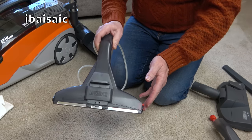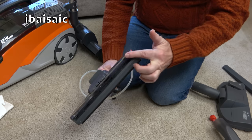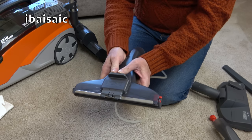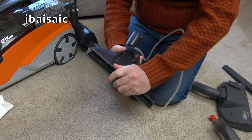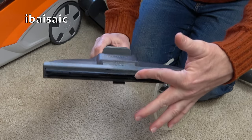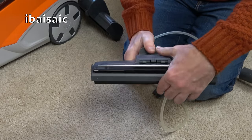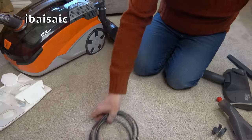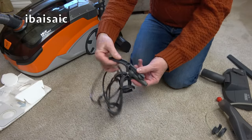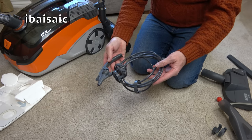This is the wider nozzle. This is for washing carpets and hard floors. So in carpet mode, you use it like this. But if you want to use it for hard floors as well, you've got a little brush. If I can remember how to do it, it's a while since I've used this. There we go, the brush locks into place. So now you've got a squeegee and a brush. So that can be used to wash hard floors. So this really is a multi-function machine. And then this is the solution tube that clips to the hose, and it's got the little trigger there. So that controls the flow of solution to the washing nozzle that you're using.